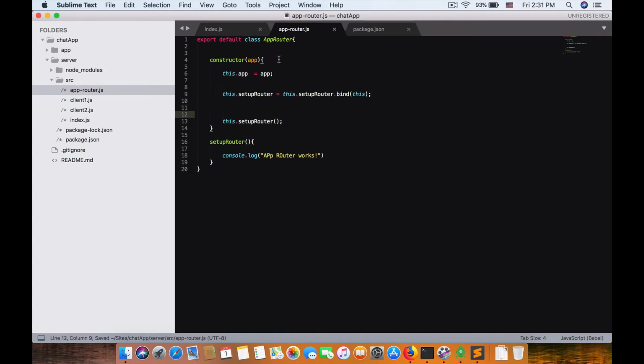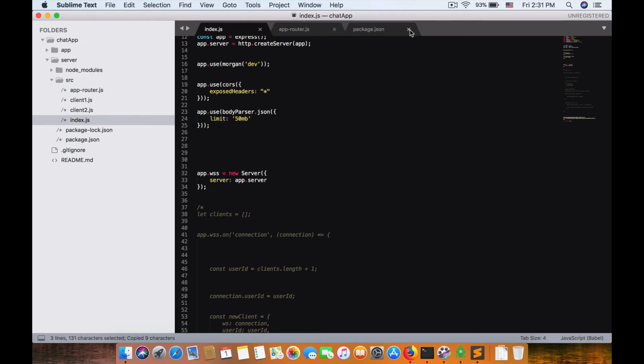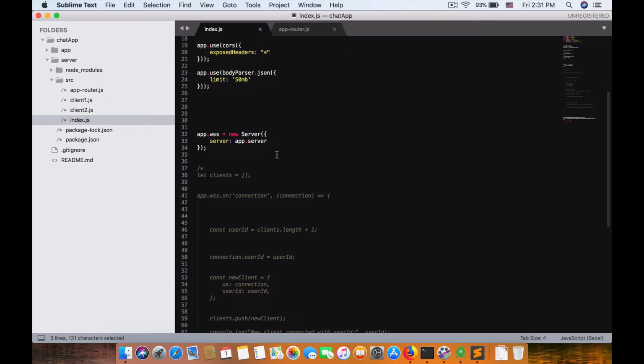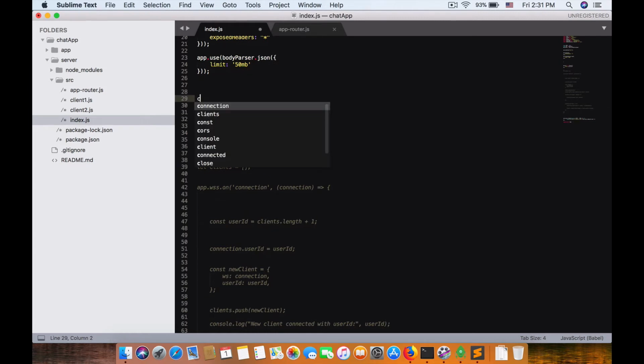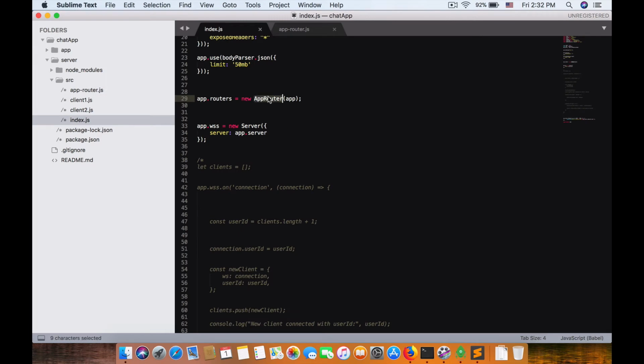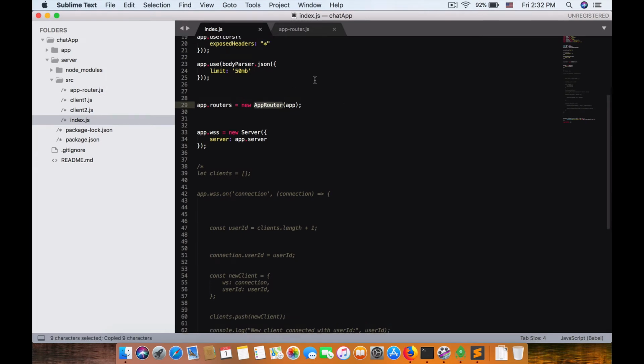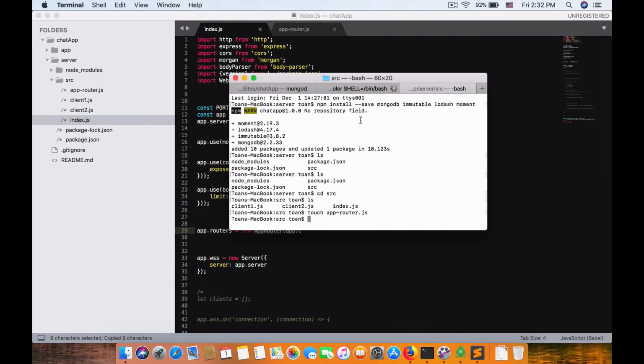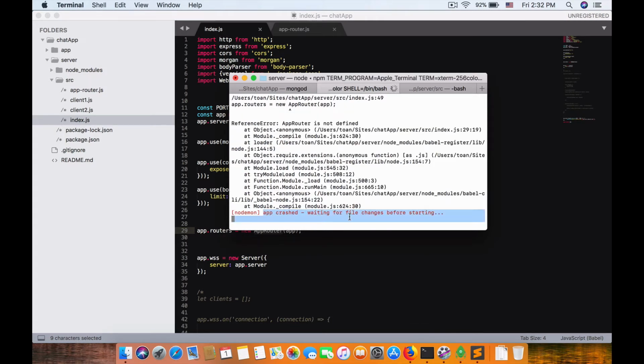Okay, so we need to import AppRouter into the index file. Let me close the package file, and here we can do app.router = new AppRouter, and pass the application parameter to the init function. But now you should see the app crash because AppRouter is not defined.